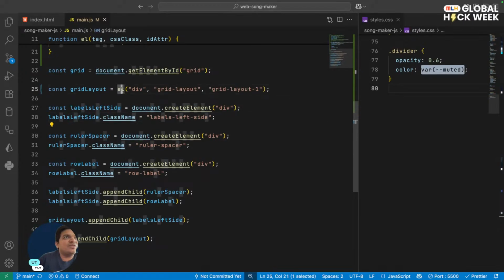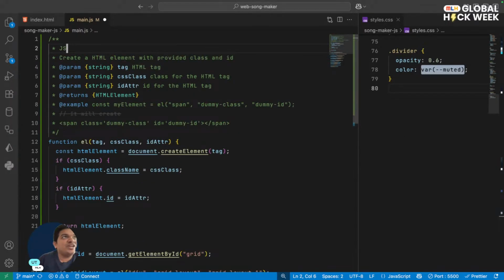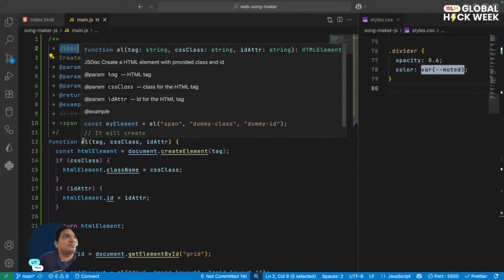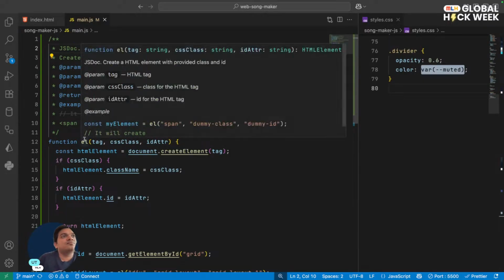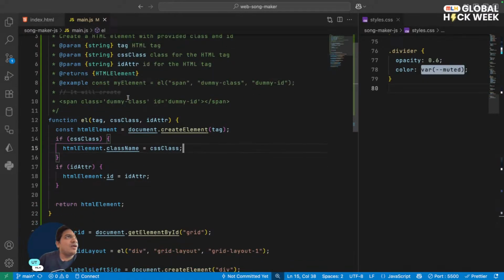So I can copy this EL. It's called JSDoc. Okay, cool.